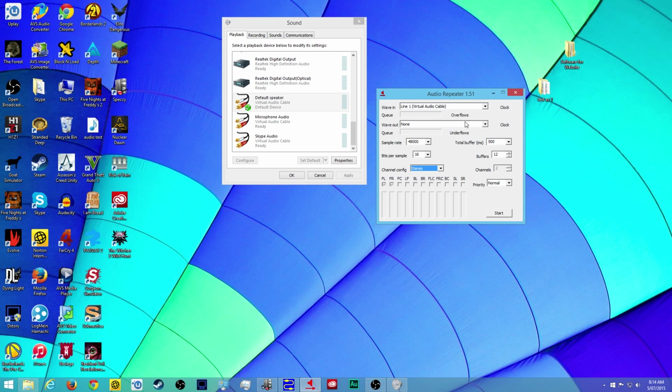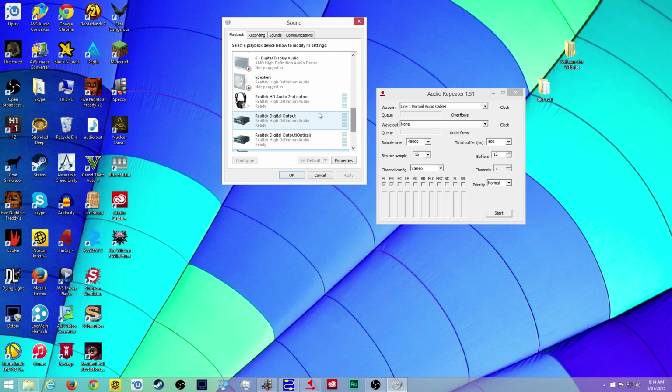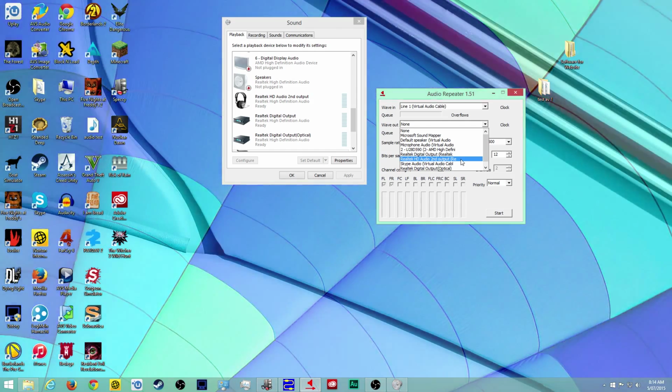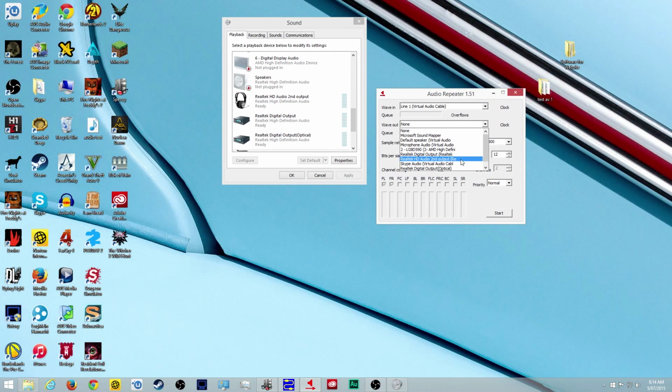Now, for wave out, I'm going to choose where my headphones are plugged into. And that will be the Realtek HD audio second output. I think that's rear, I mean, as in the back of the computer. Okay.